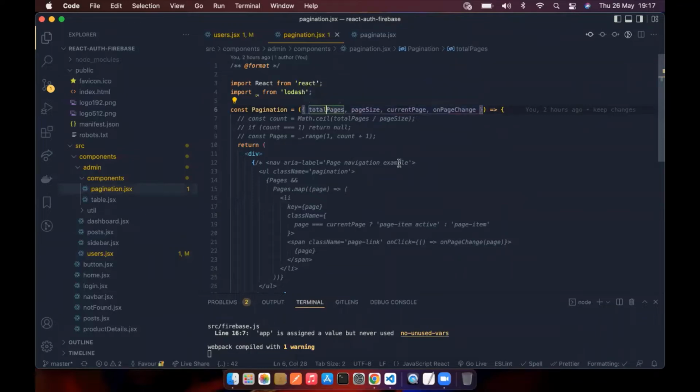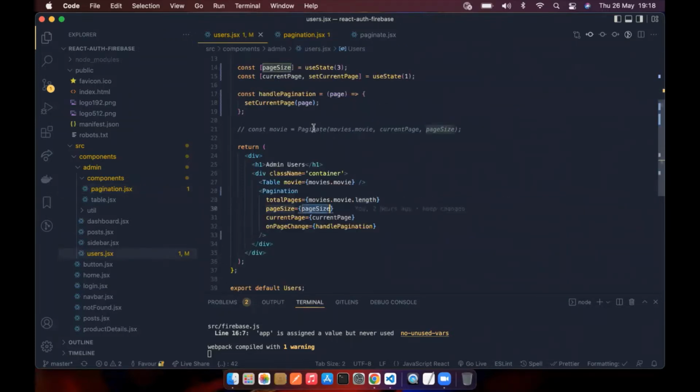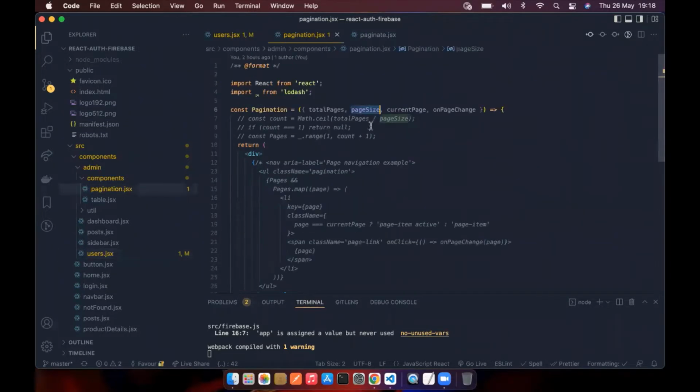Instead of me saying props dot this, props dot that, I just destructure it to get the particular things I want from the props. So this is our total page, our page size, which is what I passed here, current page, and the function.